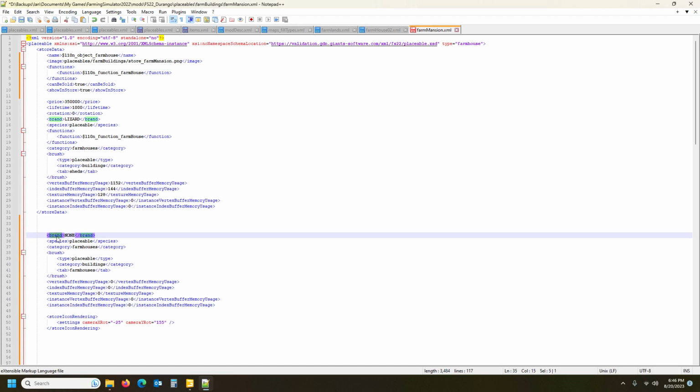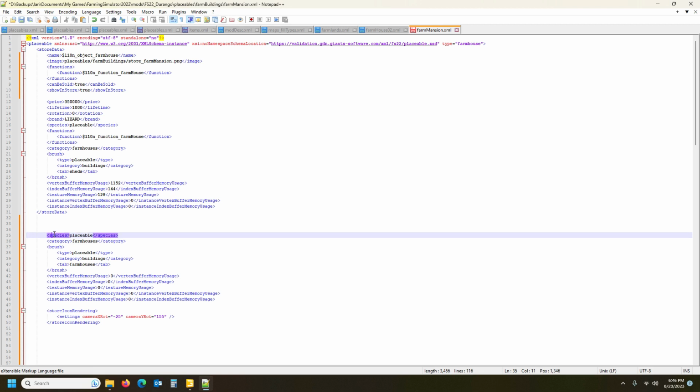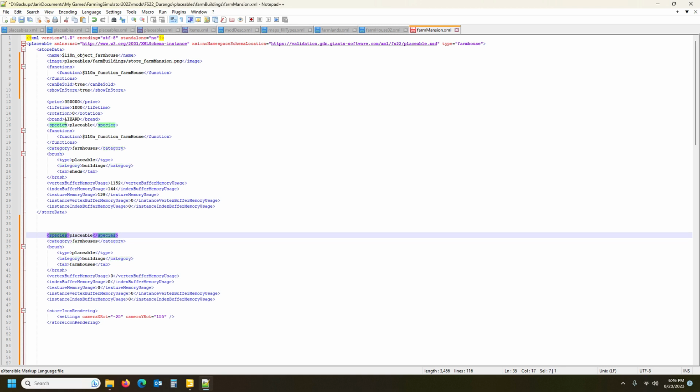Brand. Brand none. Brand lizard. Okay, so let's go brand none on this. Brand doesn't matter. You can choose any brand, so leave it at lizard. That's all right. Then we have species and category. I just want to be sure if there's a species on the top one. There is a species.